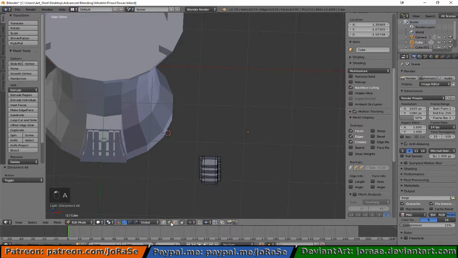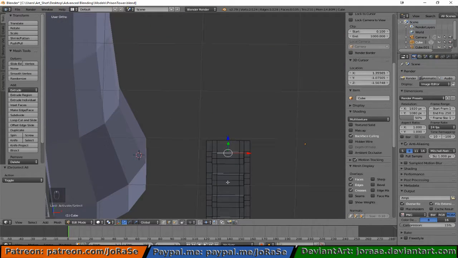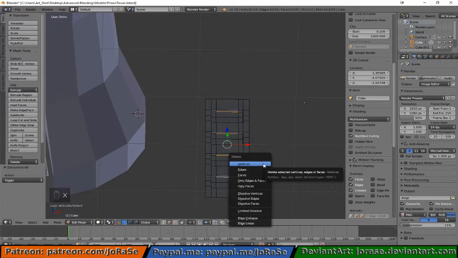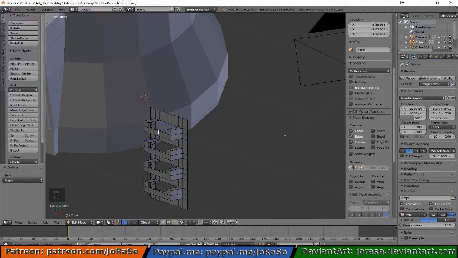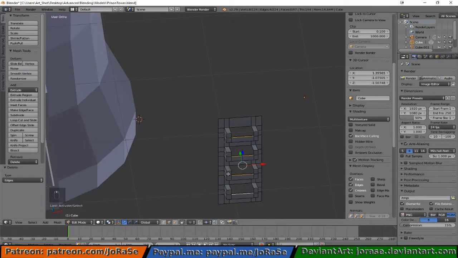Now what we can do is grab these 4 top edges and delete them. Grab the second top edge, that is now the top edge, and extrude it back.